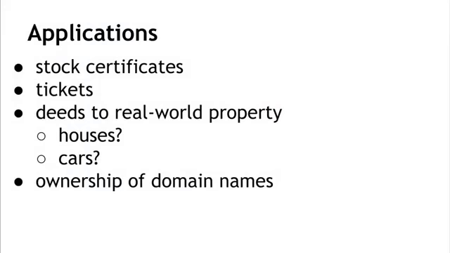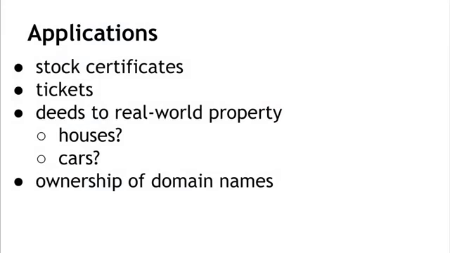So maybe we're still a little ways away from making that happen, and we'll be talking more in Lecture 11 about some of the obstacles legally and socially to making that happen. But that's the dream of colored coins, is that any real-world property you can represent in the world of Bitcoin, and you can trade just like any other Bitcoin.